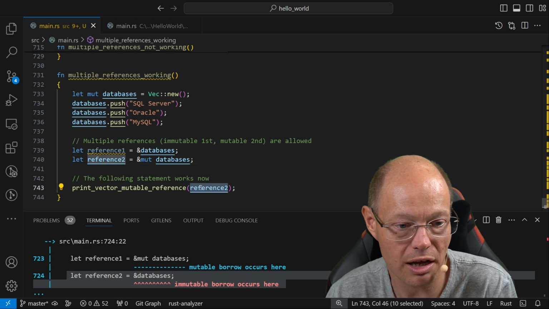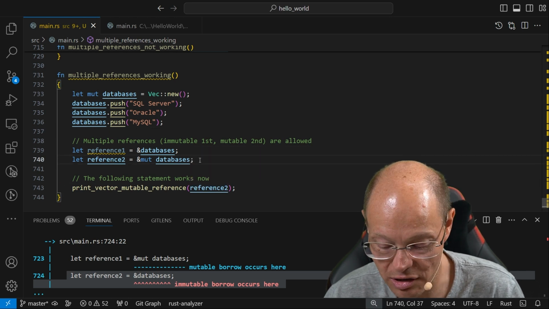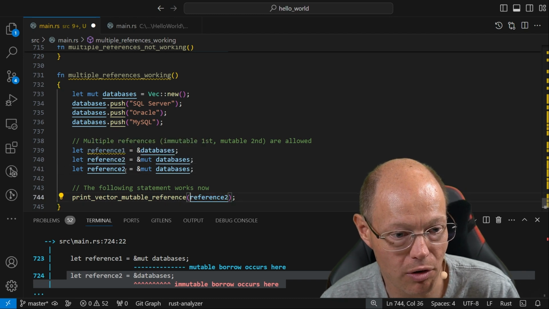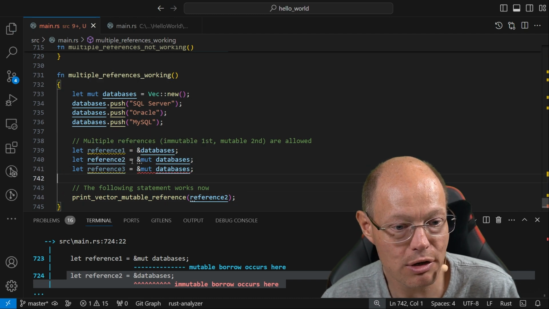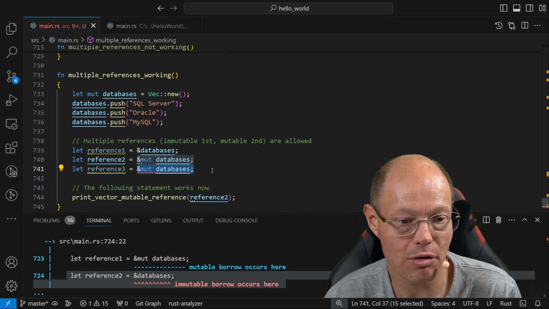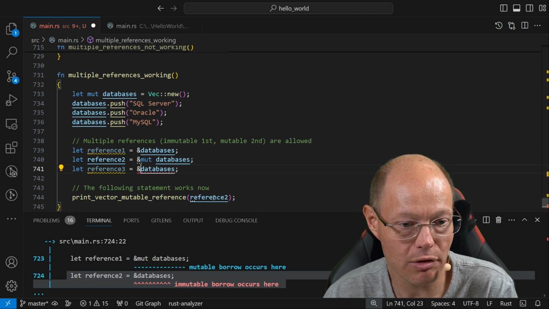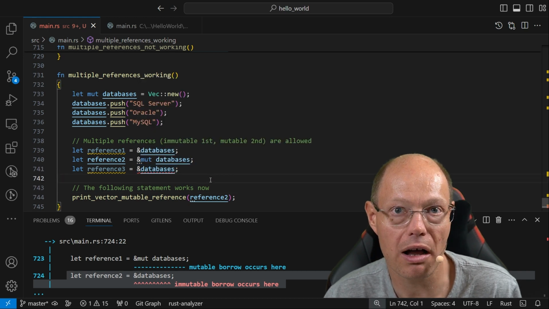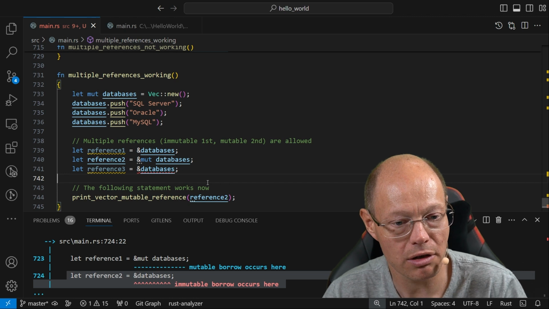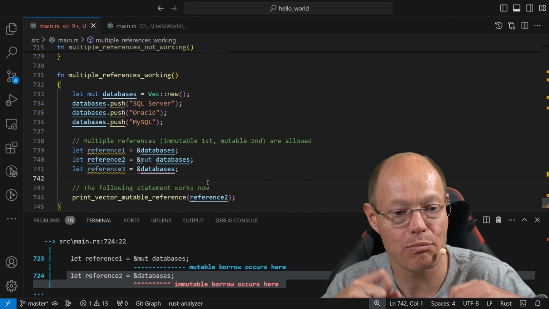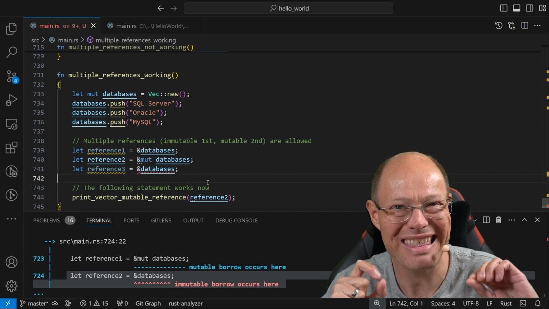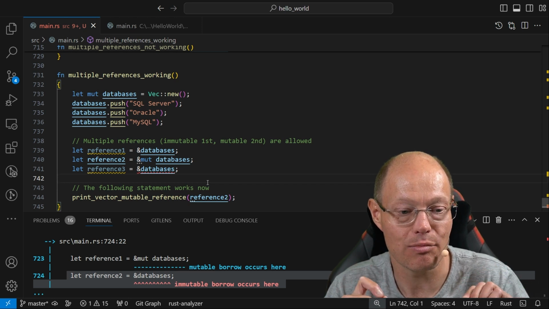As you can see, we are not getting any compile time error, but as soon as we try to acquire a third reference, a mutable reference, again we are getting a compile time error. When we try to acquire an immutable reference, we are also getting a compile time error. So it's very, very important. As soon as you have acquired a mutable reference, you are not allowed to acquire any other reference anymore. So this is very important to know.